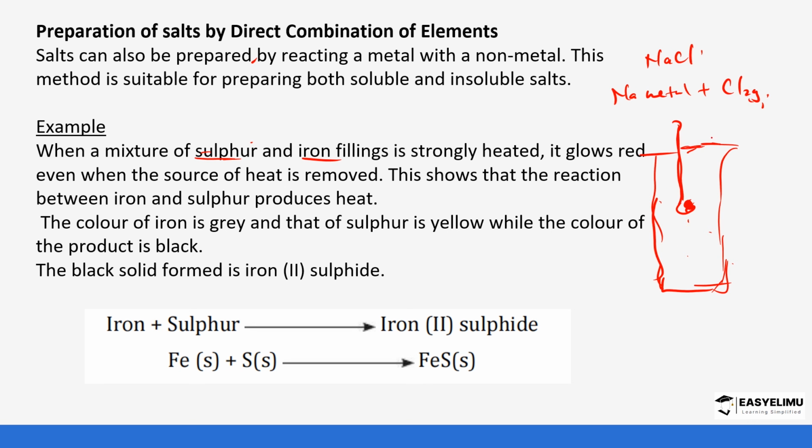Alternatively, remember when we were discussing chemical families and how we were reacting metals with chlorine in halogens, we can also use the same process to produce the salts that we want. So this is the direct combination method. It's not that complicated. You just take the reaction directly. The gases which are very toxic, like the chlorine, are usually handled in the fume chamber, or it can be done in an open space so that it doesn't cause issues in terms of toxicity.